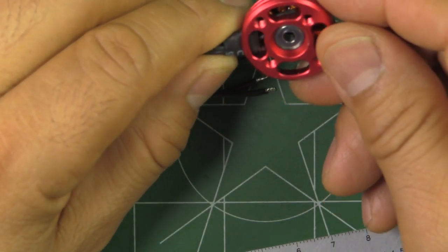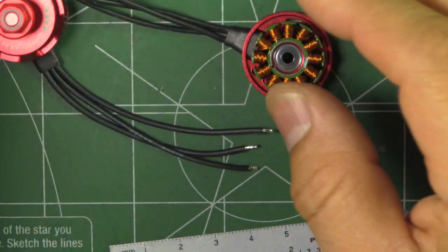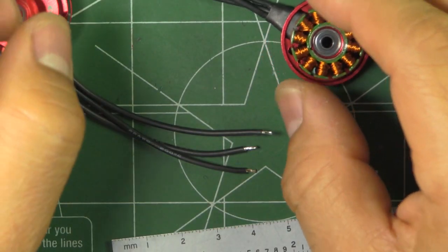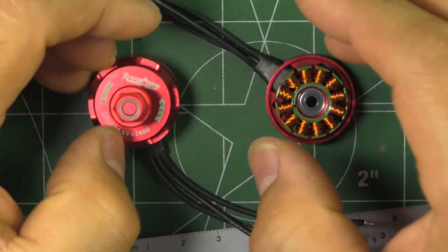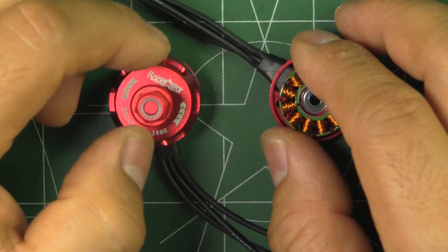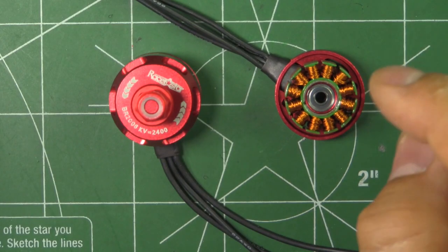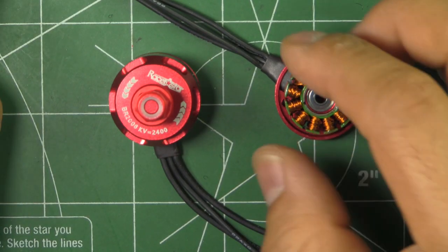So anyway, that's an overview of the motor. You can see more of the specs on the Banggood product site. I'll have a link in the video description.